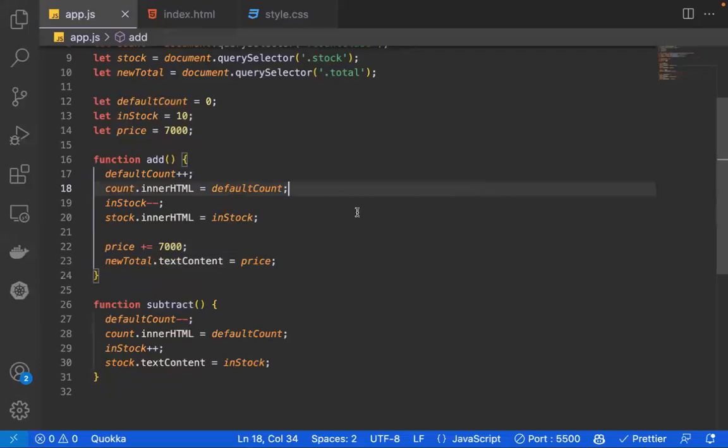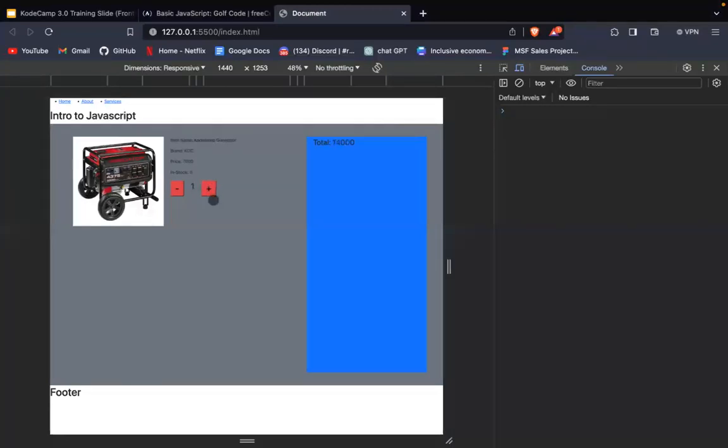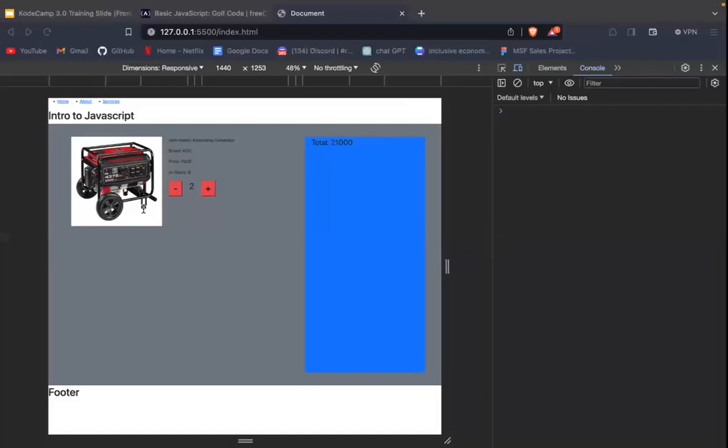Okay, let's go and try it now. I only have one, but then I'm getting 14,000 already. I think there is a mistake. I have just two, and I'm getting 21,000. You want to look at the code again? No, boss, go to 0 first. Let's see. Just put it in 0.